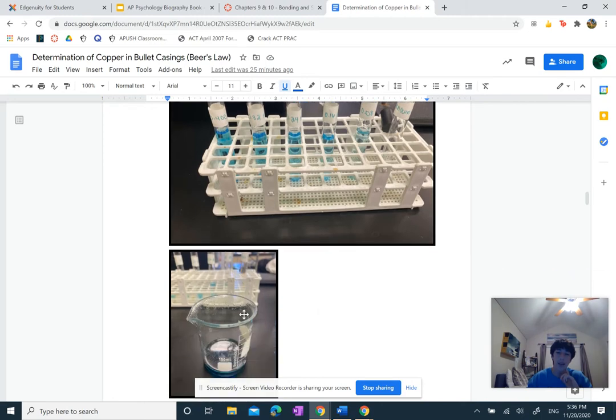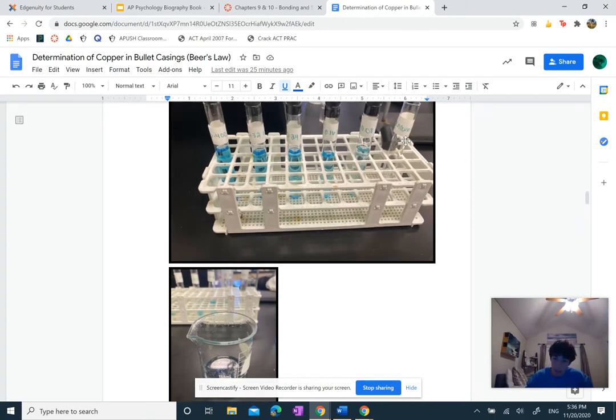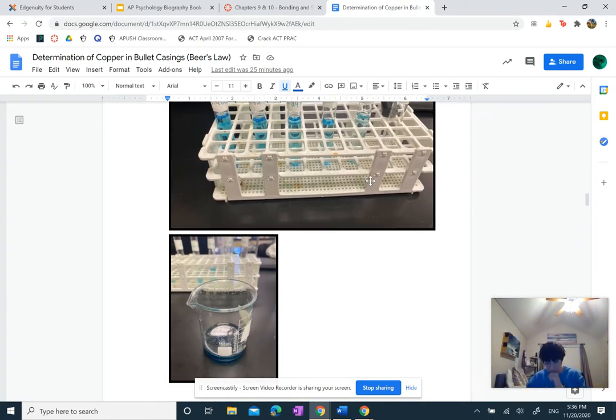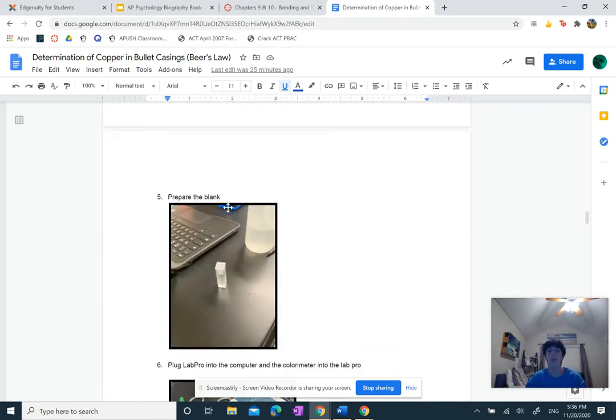And so we would get that later when Joe sacrifices his hand and gets us our beaker back from the experiment and the fume hood. And then we ended up putting that in the unknown concentration test tube. So moving on, we had to prepare a blank.